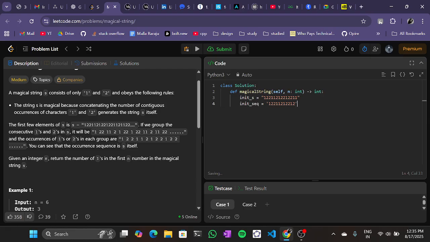Since this sequence should follow the same thing here, let's see.